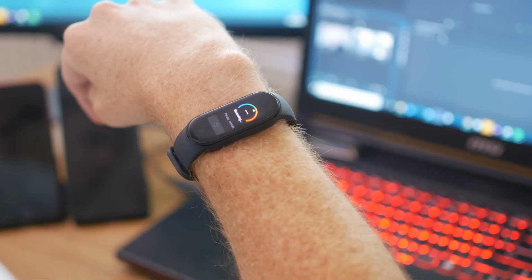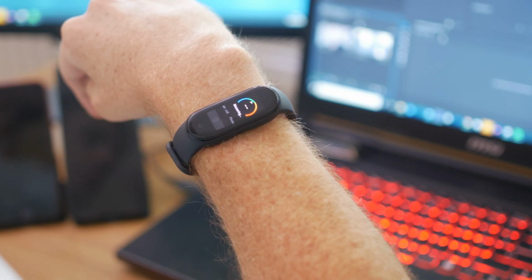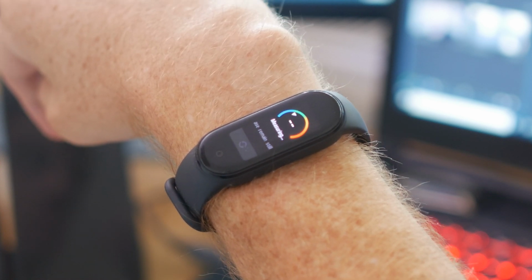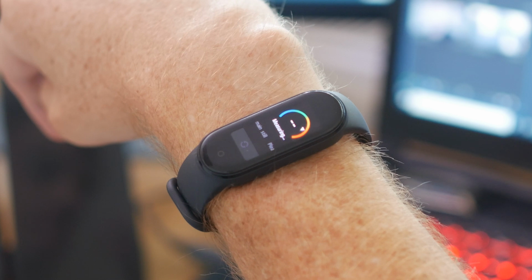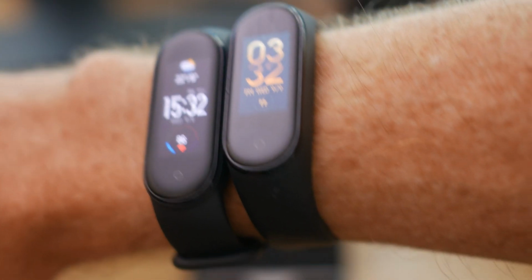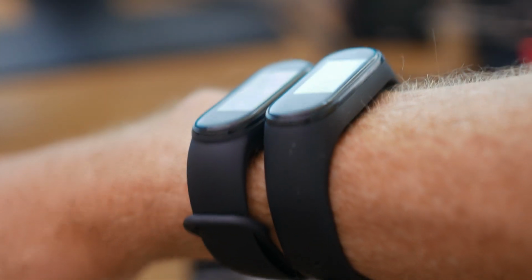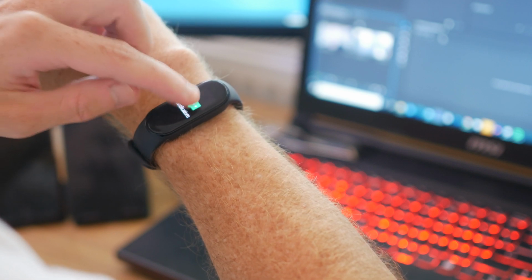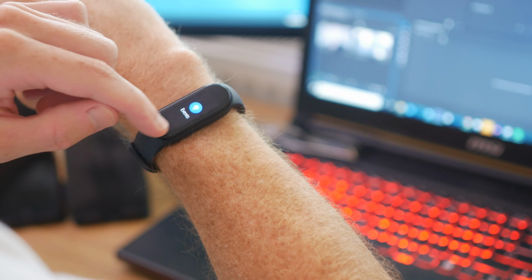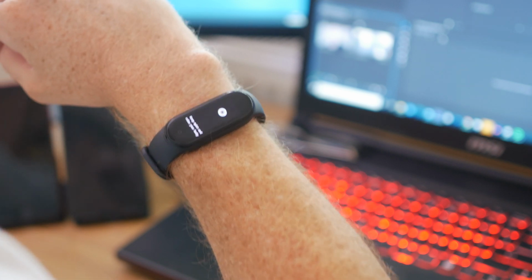The Mi Band 5 is actually the largest ever in the lineup of Mi Band smartwatches. The 1.1-inch AMOLED display is around about 0.2 inches larger than the previous version. While this may not sound like much, it does leave a little bit more room to display more information or create larger icons. The AMOLED display is very bright, very colorful, and it is brighter than the last version as well. The display is sharp, the icons are easy to read, and the touchscreen is fairly responsive, but probably not quite what you're used to on your phone. The transitions aren't as smooth as I would like, but it's not a huge issue.